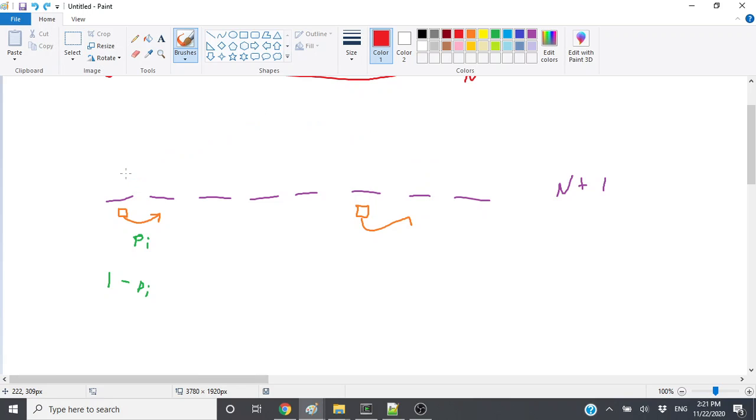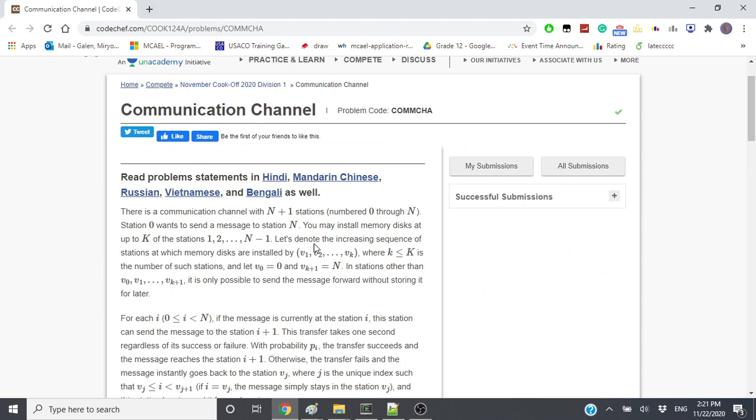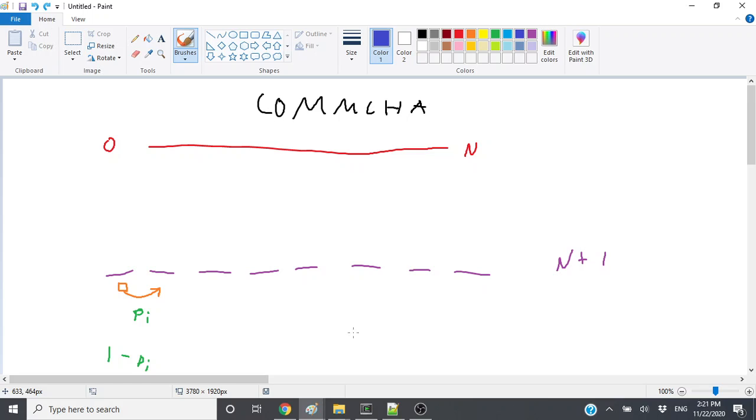So essentially, you're interested in the expected value, the expected number of turns it takes to get this message to the end. But that's not all. That would be, in fact, exactly the same as the problem I linked. So what you can do is you can add these checkpoints, kind of. I can put a checkpoint here, for example, and I can put a checkpoint here. And then I'll say that when the message gets here, then I sort of save the message. So that if it gets destroyed, instead of going back to the beginning, it will instead go back to the nearest checkpoint.